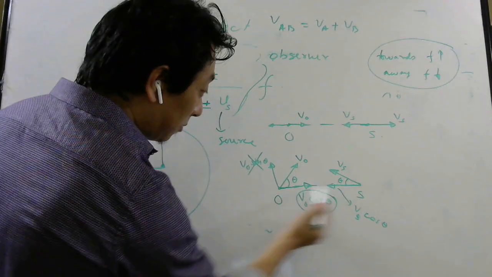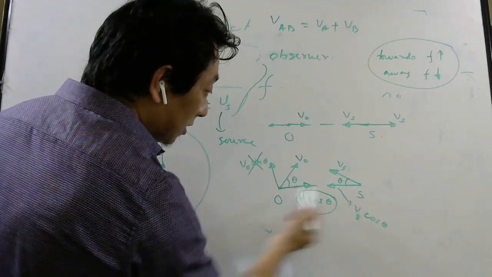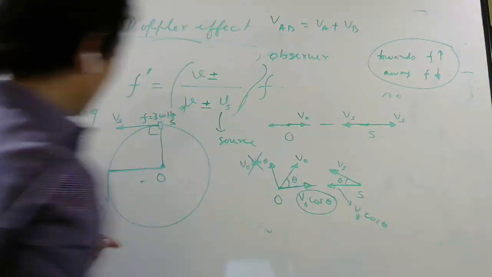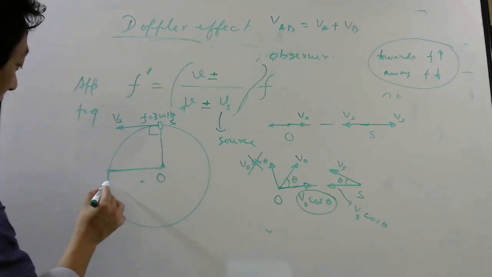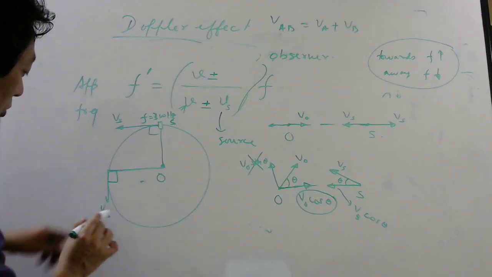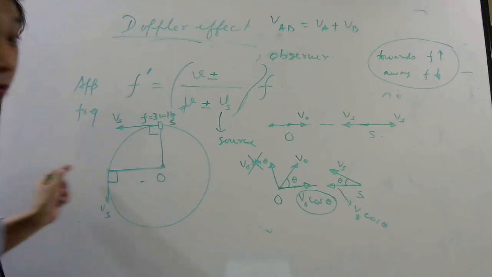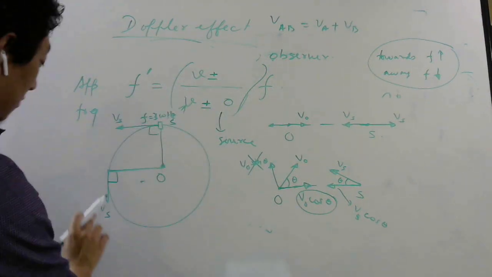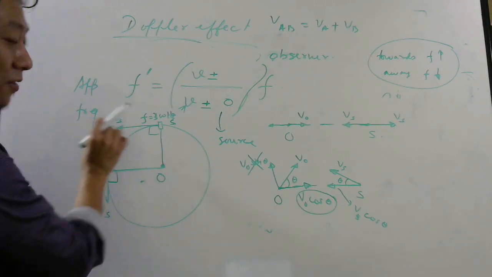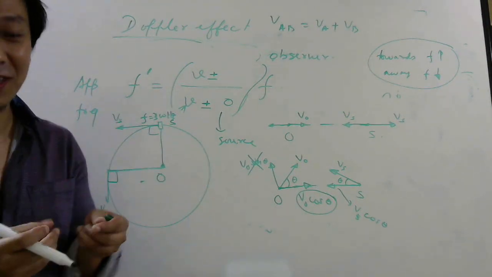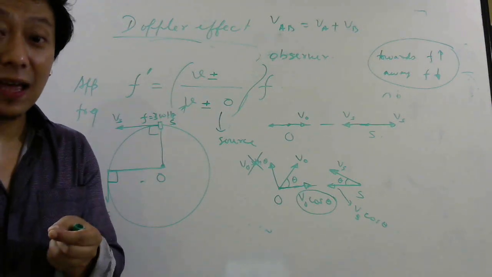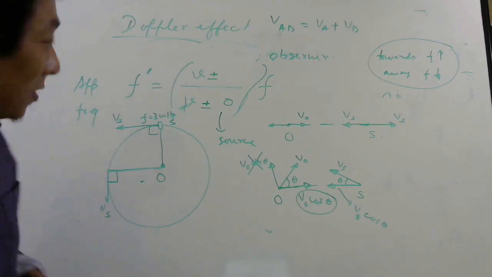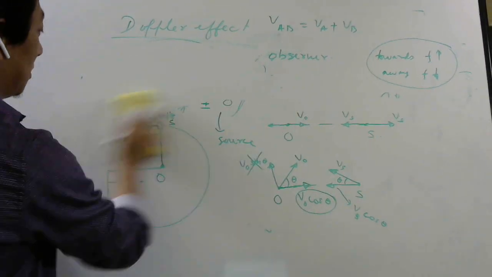But we want relative motion along the line joining the source and the observer. You want some relative motion in this direction. Okay, but if you move perpendicular to this line, then this velocity of the source has no component either towards or away. So in that way, this Vs will be 0. So this Vs does not represent actually the speed of the source, which we mentioned in textbooks. It represents the speed of the source along the line joining the observer and the source. Okay. So I hope all of you have understood this problem.